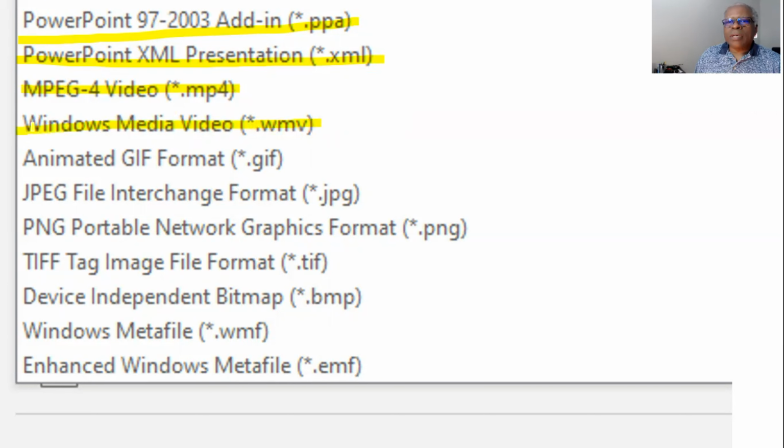This is Windows Media Video, .wmv. The GIF stands for Graphics Interchange Format. It basically covers static images in a lossless format.